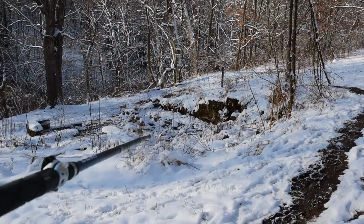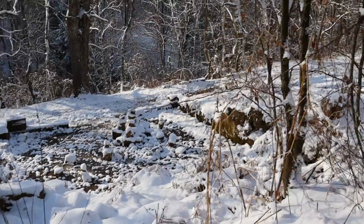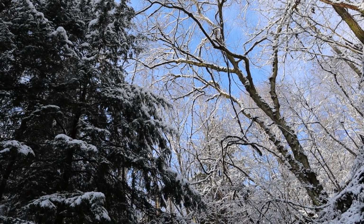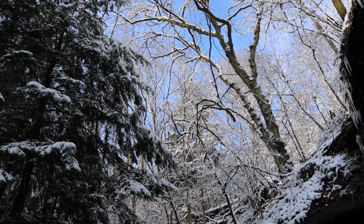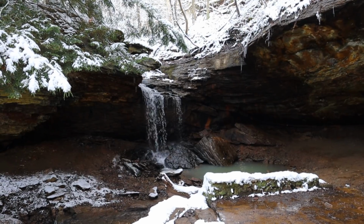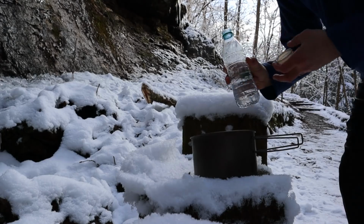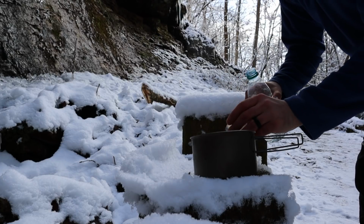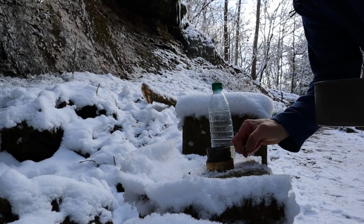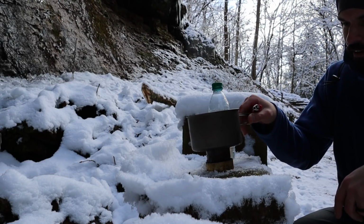Still see the foundation right here where the lodge used to be. Someone took it upon themselves to make some cairns in there. People have way too much time on their hands. Using my cat can stove today, Fancy Feast I should say. Haven't used this little guy in a long time.